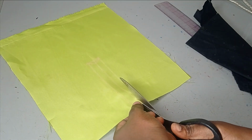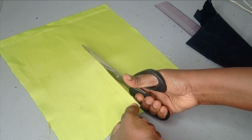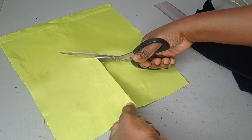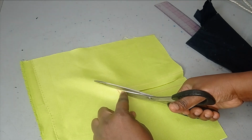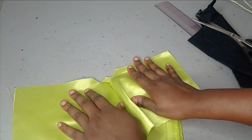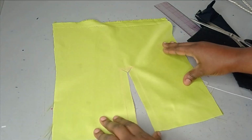I'm going to go ahead and stop here, and then from here I'm going to cut to this side, and then also I'm going to cut to the other side. Okay, so you can see what I have here now. You can see how it has opened up for me. So I have cut this out.